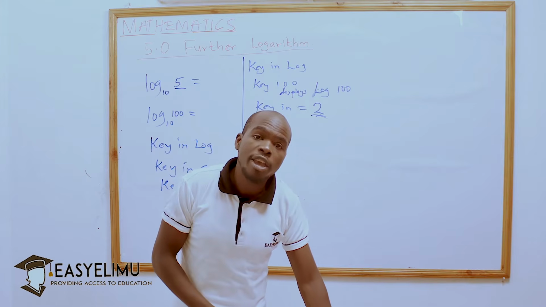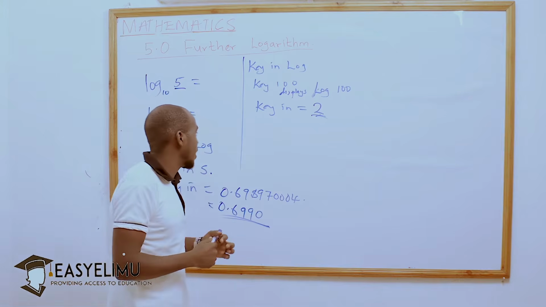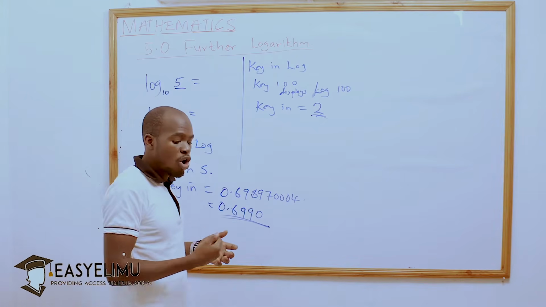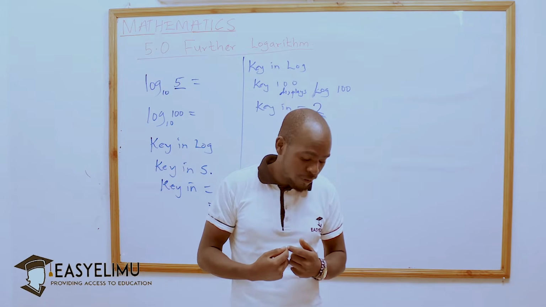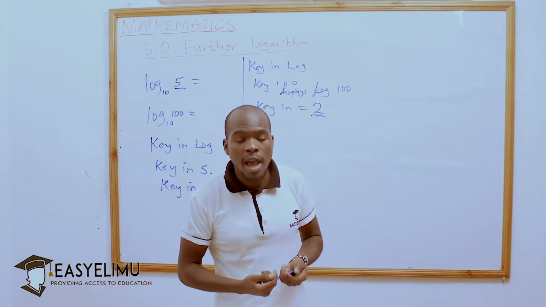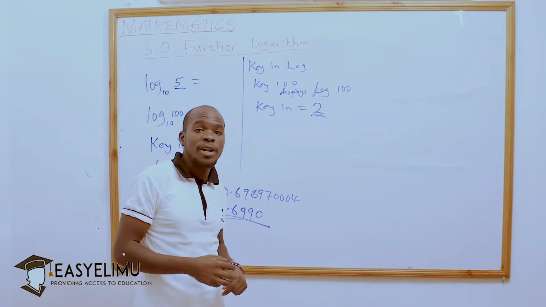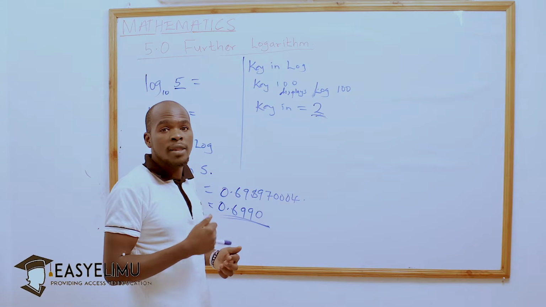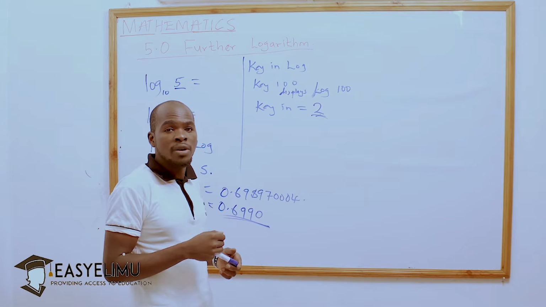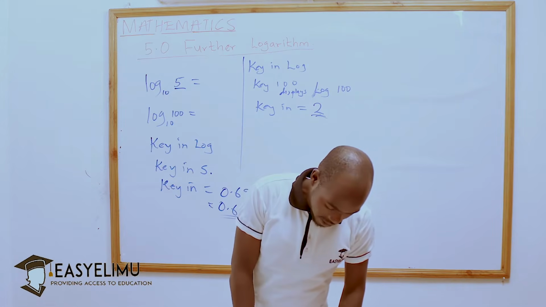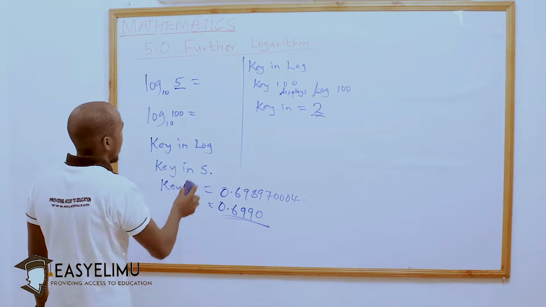So we can see, if you have been asked to calculate a log to the base of 10 using a calculator, that is how you do it. You just key in log using a calculator made by Casio, if it resembles this FX82MS. Then after keying log, you key in the number which you want and then the equal sign, and you will find the log of that number. If it is too long, then you will be required to round off to the given number of decimal places, and give the answer as required. So I will give you an exercise concerning that.